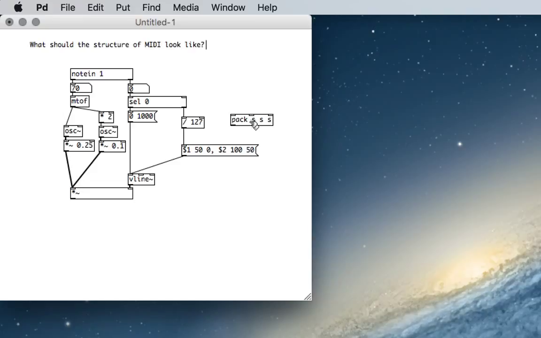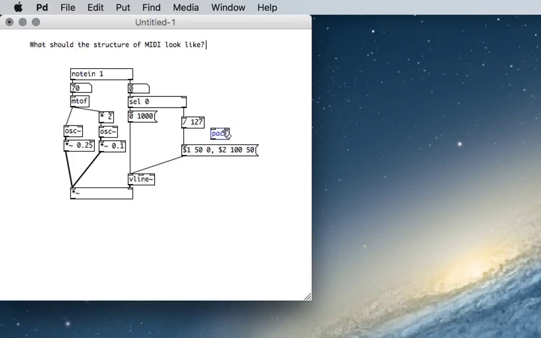If we specify that we want symbols here, we couldn't use floats. If we leave it blank, we can use anything, or we can specifically say anything. So A is for anything. We can pack other lists, so we can pack multiple lists. Use L as the abbreviation for list. But we don't really need to worry about it if we're only packing 2 elements, and we know that we're only putting numbers here. We don't really need to worry about it unless we're making a list that's longer than 2 values.